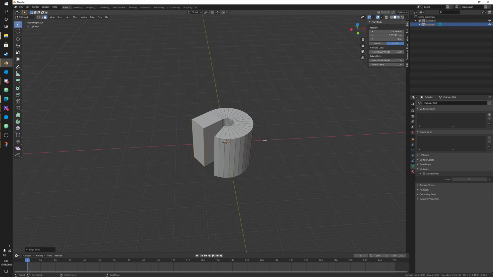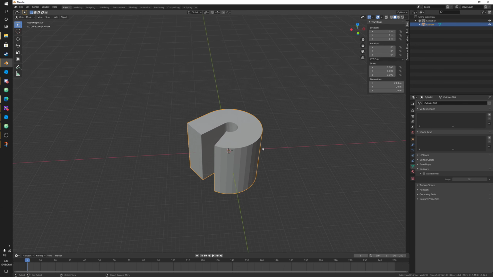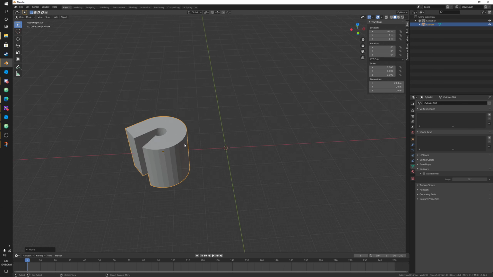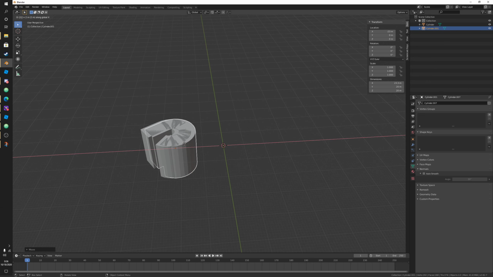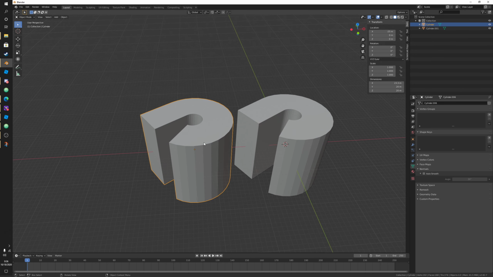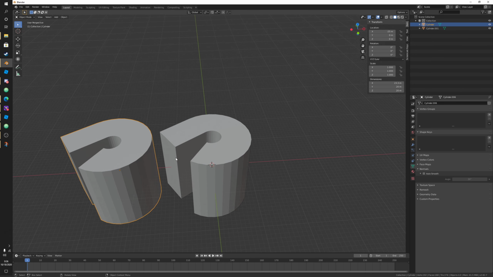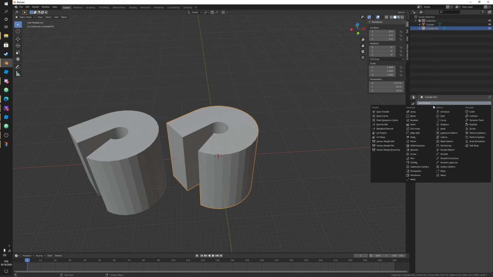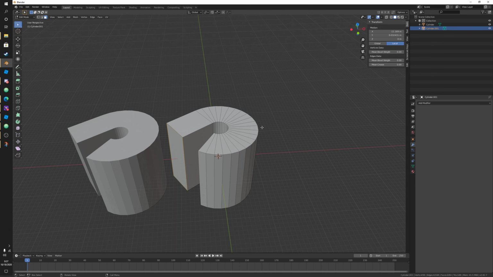I'm going to move this in a bit. So this is going to be our default model. I'm going to move it over by 25. And here is going to be the model for our faces, or our flat shading. This is going to be our edge split, which Q2 I think uses a modifier for. Let's check if you can actually do that.